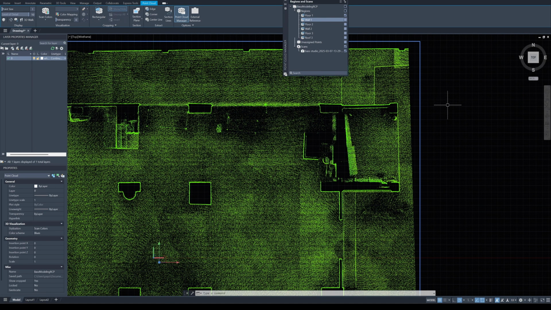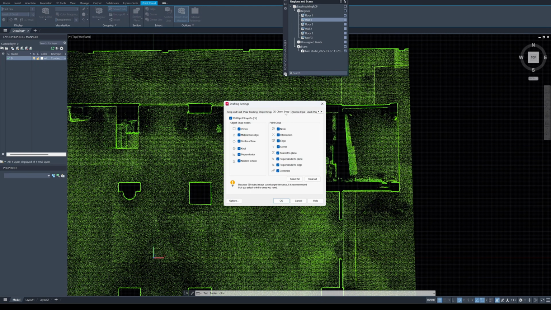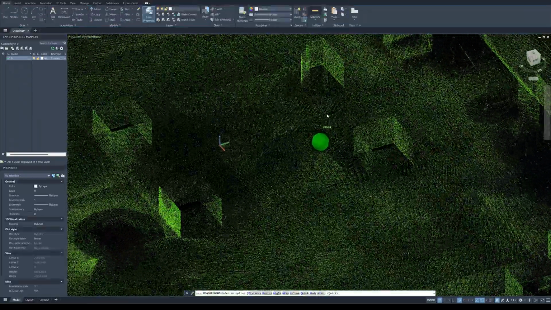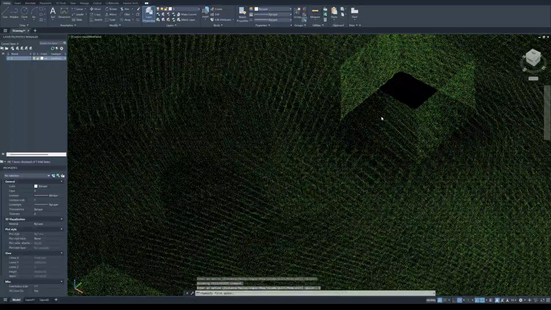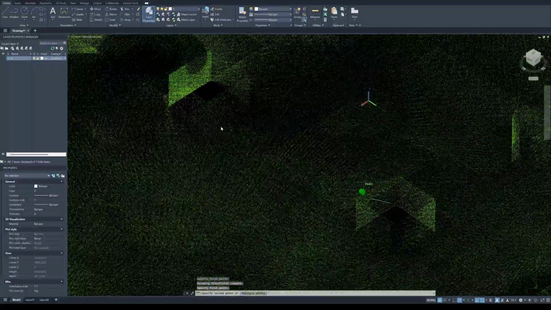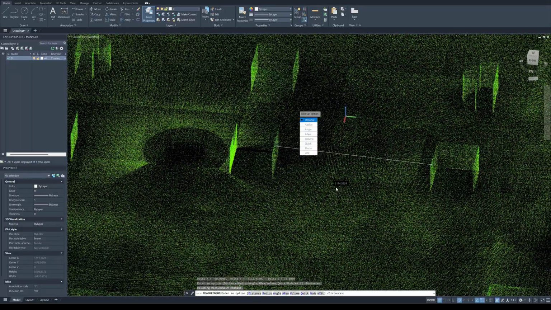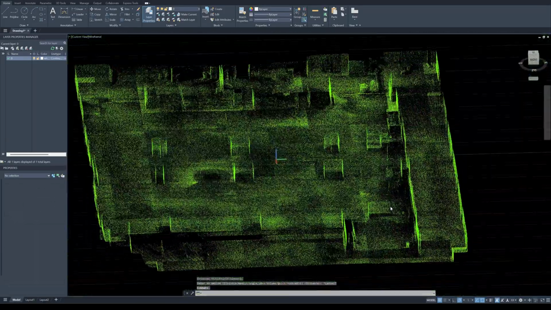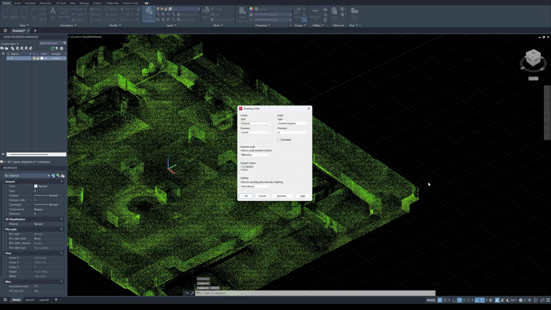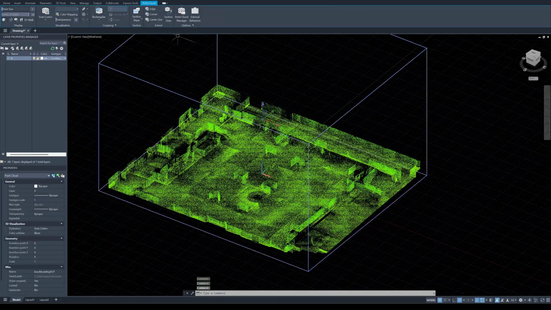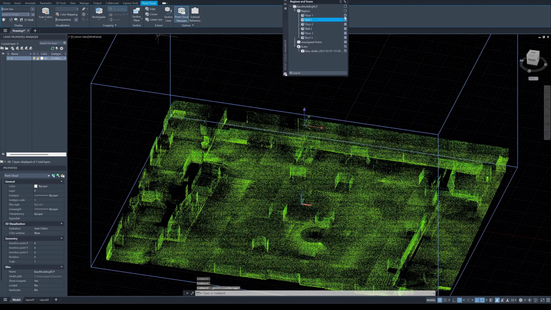Okay, when tracing, I recommend turning off 3D object snap, because if you turn it on, it will snap into the point cloud, which is not necessary. If you leave this turned on, you can use it for measuring. If I want to measure a distance, you can just pick one point, because AutoCAD can snap into the points of the point cloud, so you can snap and read the value. The unit is in millimeters, so make sure to set the AutoCAD units to millimeters before you export the files. Okay, I will click on the point cloud and turn on all the other layers.